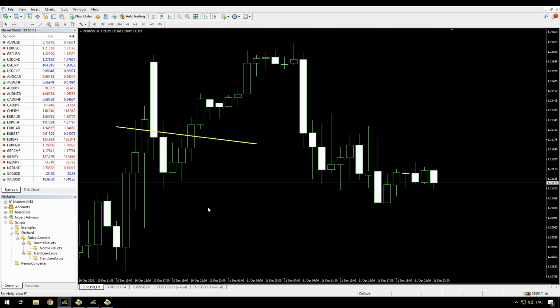Hello. Today I want to show you how you can write code to detect when the price crosses an arbitrary trend line that you've drawn on screen. So here I have a trend line on screen which I could place anywhere that I like, and what I want to do is detect when the price crosses that trend line. Now I've just drawn this one at random, but it could easily be a line that's following a price trend, and I want to know when the price is breaking out from that. And my definition is going to be any bar that closes on the opposite side of the trend line.